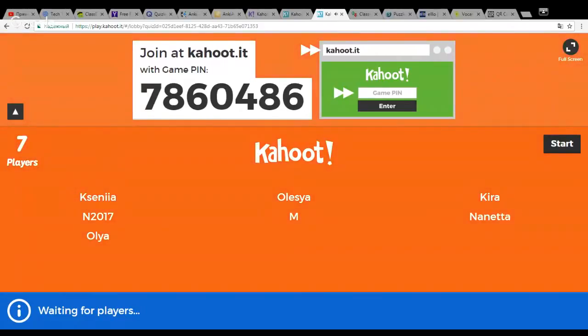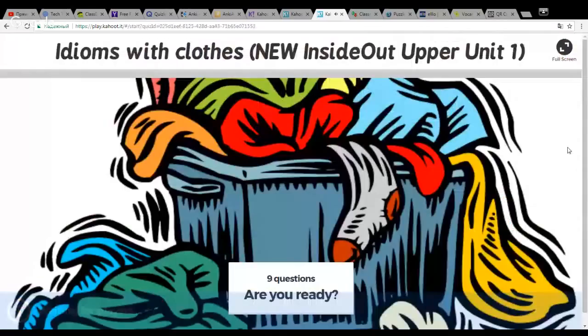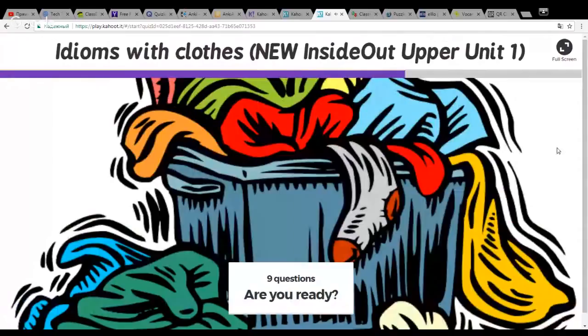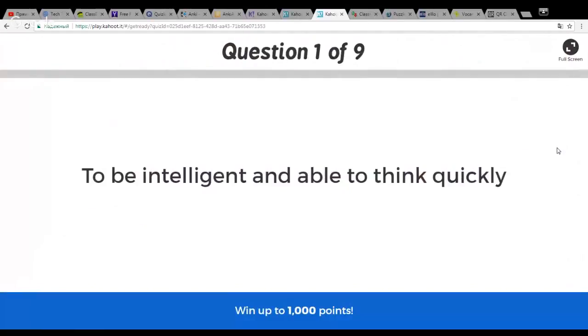Be prepared. You will see a question on the teacher's screen and the options below the question. But on your smartphones, you will see only 4 colored squares. So please click the square which is the correct answer. So let's start. Idioms with clothes, New Inside Out Upper, Unit 1.